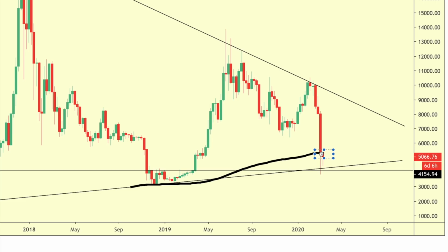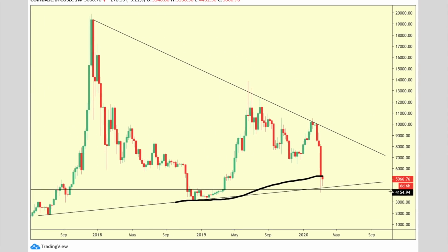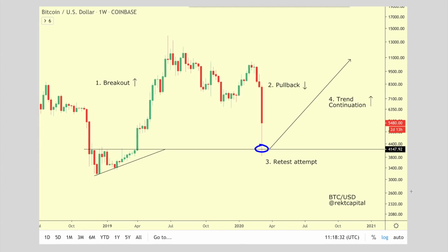We're now at this potential resistance, so that's something I'm watching for, because of course, if you guys remember the chart that I shared a few days ago in a recent video, this is going to be a little bit outdated, of course, because this was last week's candle, so it doesn't have this week's candle in the chart. But essentially speaking, if we want to see trend continuation following this pullback, this successful retest attempt so far, we have to see buy volume come in.